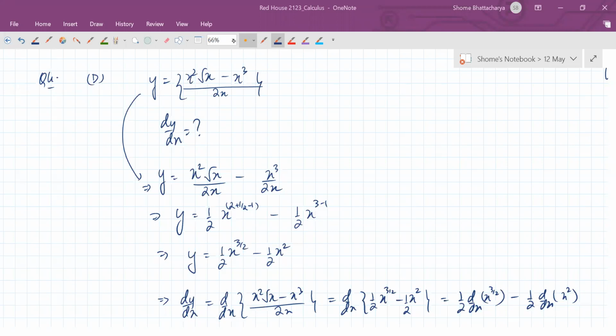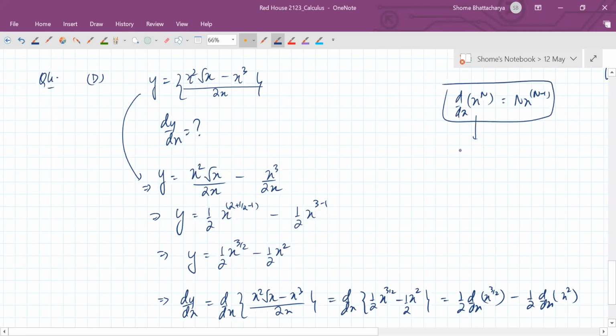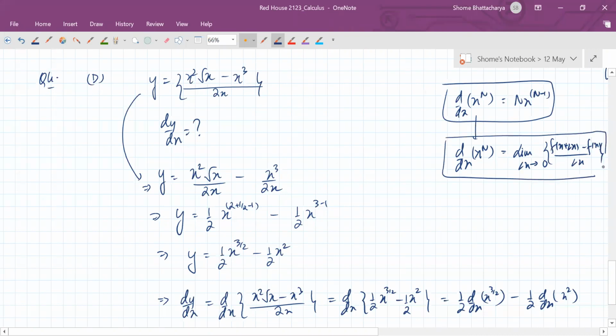The idea is that, see, we have used that limit method to already define the differentiation of any general x to the power n is equal to nx to the power n minus 1. This has come from the definition only. This has come from the fact that differentiation of x to the power n is that limit delta x tending to 0. That thing. The algebra. So the idea is, once we have done this derivation, we don't want to repeat it every time for every question, because you can see the number of steps will become very large otherwise.